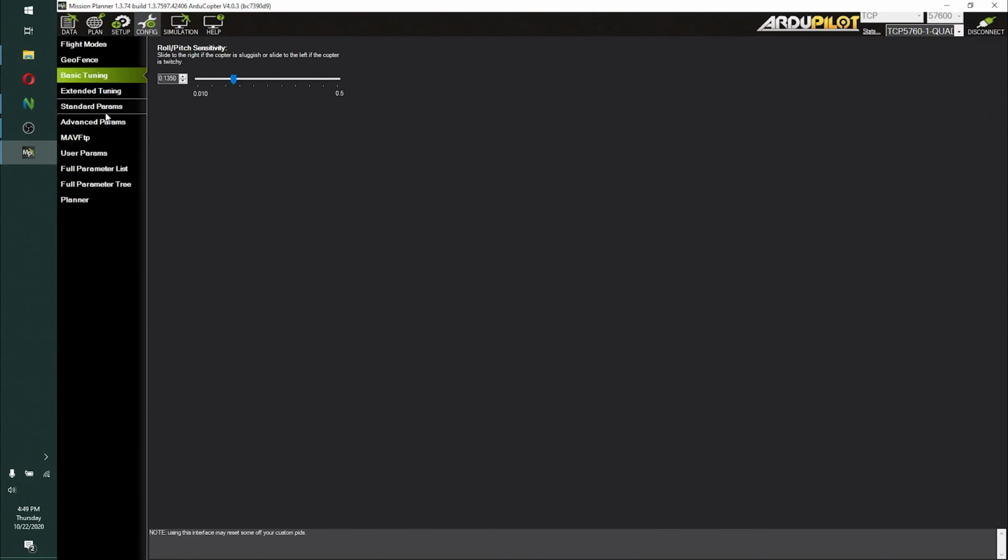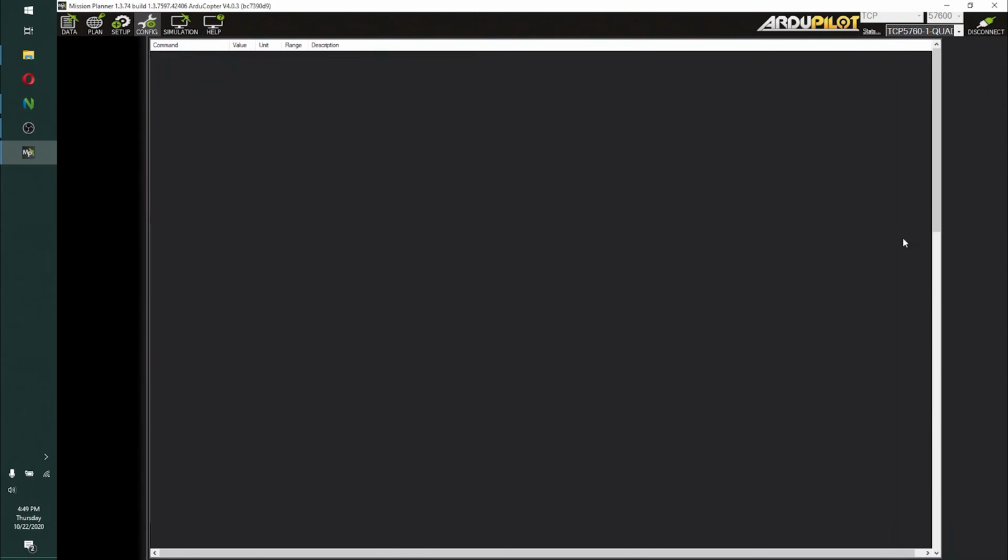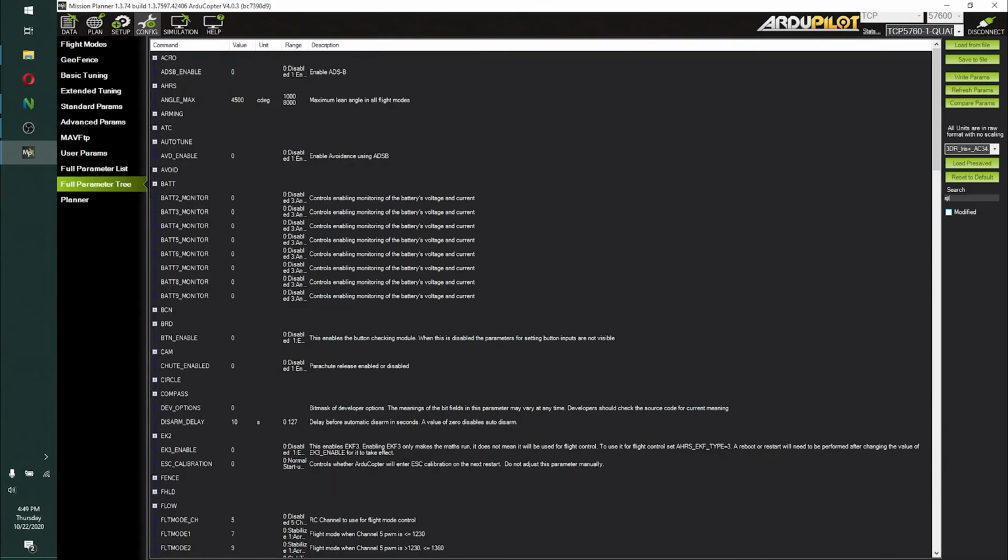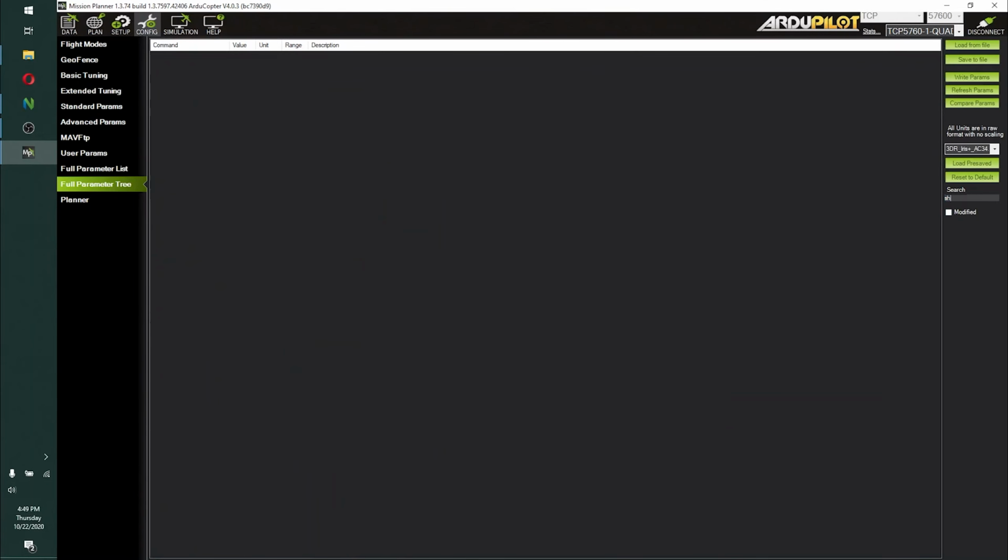We can edit the parameters for the simulated ship by going to the config flow param tree, and if we search for sim_ship, we can see the ship related parameters. The main ones of interest are the radius at which the simulated ship is going to move, as well as the speed. So that is SIM_SHIP_PSIZE and SIM_SHIP_SPEED.